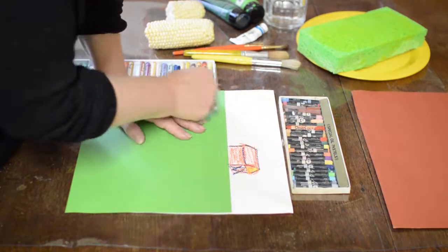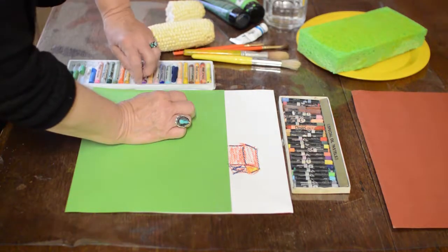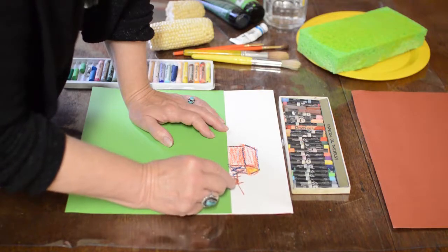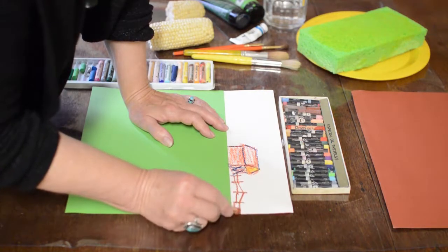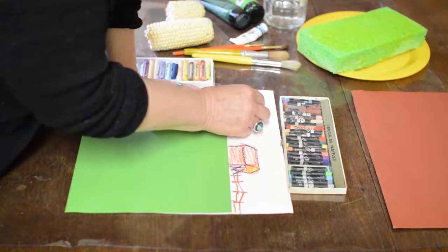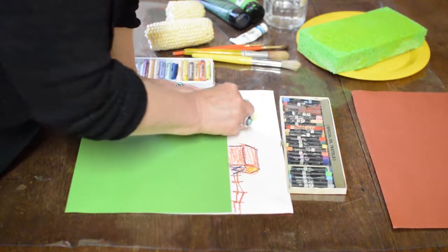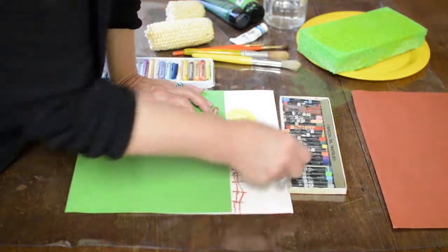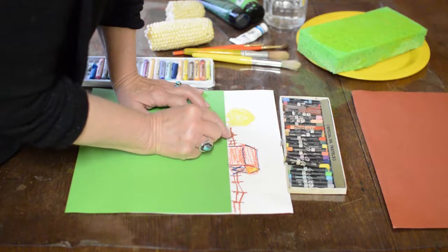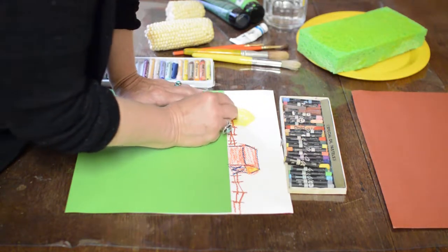Now I'm going to make a fence that goes across. I want a dark brown. I'll take it right off to the horizon to the edge of the paper, and I'm going to make a haystack — a big, nice big haystack. Then take the fence across there. It adds a little more interest if it looks weathered.